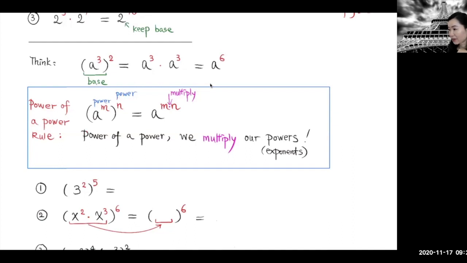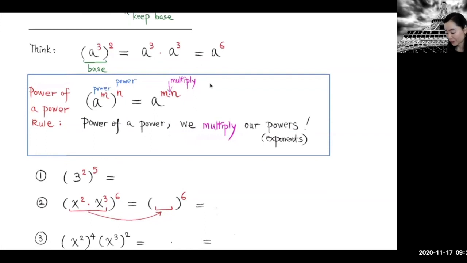And what do we do over here? We multiply the exponents. To make it easier for you to remember this, I make up this slogan: when you go on strike, you show people you have more power. Say power of a power, we multiply our powers. I finally had to come up with something to help you remember. So power of a power rule, take a good look. This is power of a power. Remember that.